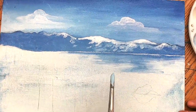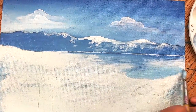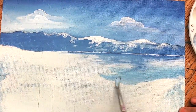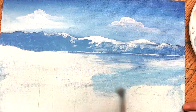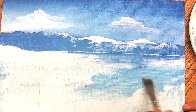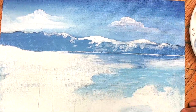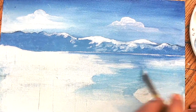Then the blue changes color from the mountain color back to the sky color. So I'm not going to wait until this paint is dry. I'm going to get it blended in while that paint that I just used is still wet. I'm going to brush back and forth. You can switch to the flat brush too. It might be a little faster, a little bit easier to go back and forth. I'm going to avoid that area where that little rock pile is in the water. If I paint over the edges of it, that's fine.